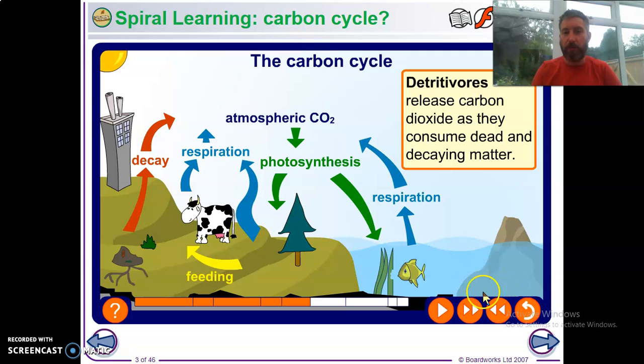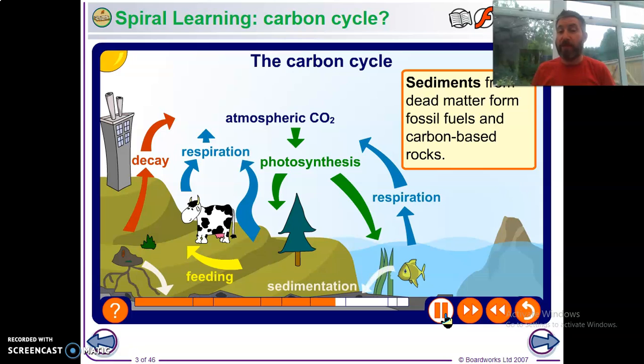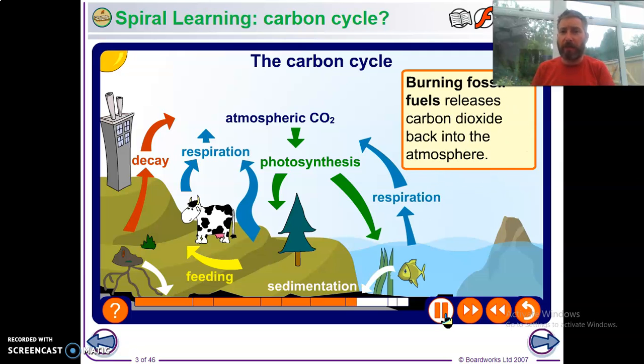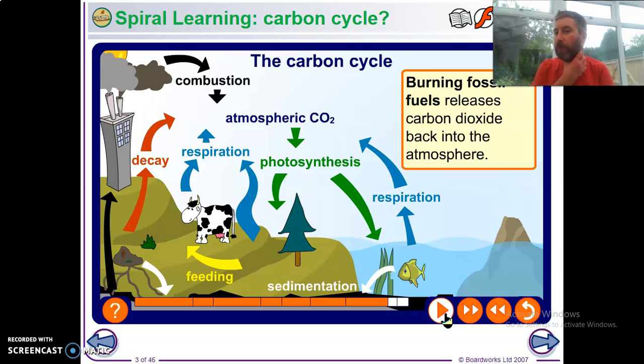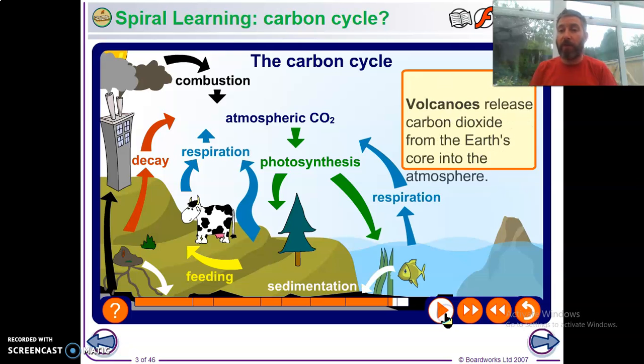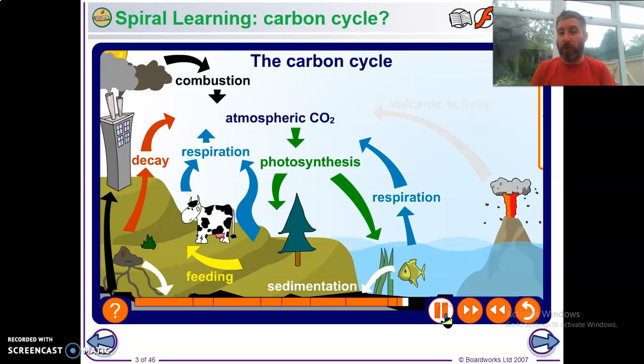There's the decay cycle. But there's a little bit more to it than that as well, because some of those living things, when they die, didn't decompose millions of years ago, and they formed sediment, and that formed fossil fuels, so gas and oil. I know you did questions on that when we looked at this. And we dig up that gas and oil, and we burn those fossil fuels, and that releases carbon dioxide back into the atmosphere. So that's the carbon cycle. That's as much as we want to know. Now there is a slight addendum to this. Volcanoes release quite a lot of carbon dioxide, so they also put carbon dioxide back into the atmosphere, but that's not part of the cycle we're worried about today.